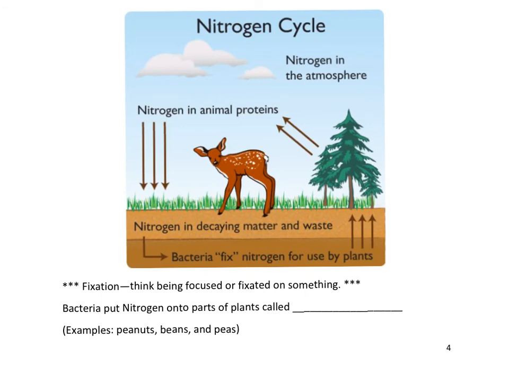Okay, and our last substance that we're going to talk about as it moves through a cycle in our ecosystems is nitrogen. Nitrogen is a chemical that's kind of found everywhere, almost more so than oxygen, because nitrogen makes up most of the air that we breathe. Sounds strange, right? But really only about 20% of the air that we breathe has oxygen in it. The rest of it is mostly nitrogen and some other gases.